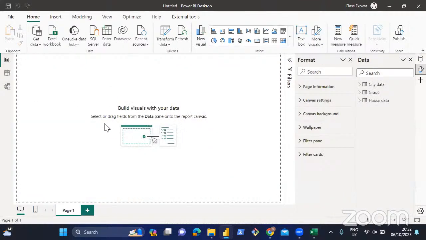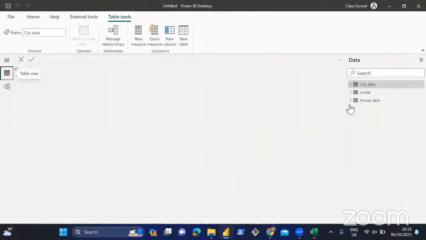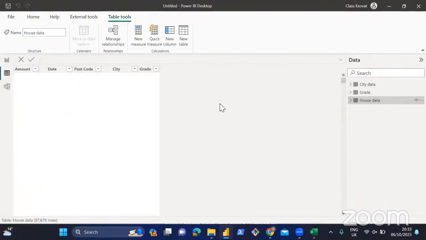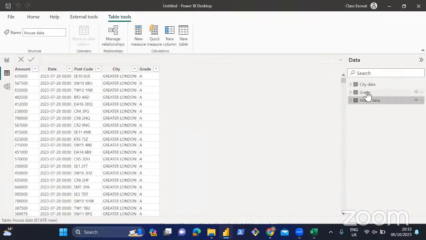What I want to do now is look at the housing data, my table here, on my house data. If you look at it now, you remember that there is another table called raw, right? Yes. That one is not here anymore because I'm not loading it to the front. It's the one where I unclicked enable load. So anything that has loading disabled will not show up in the front here.